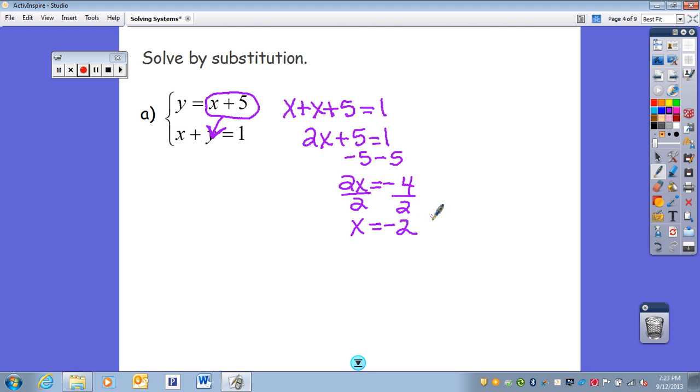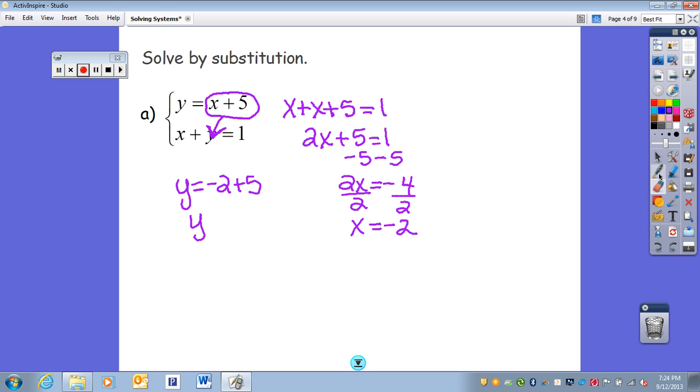We are looking for the intersection, the point on the coordinate plane that satisfies both equations. So we do need to take the x equal to negative 2 and substitute that into one of the equations to find the y coordinate of that particular point. It doesn't matter which one we use, but we do want to make life a little easier. So if you take the negative 2 and replace it into the top equation, all I have to do is a simple math problem. Negative 2 plus 5 is equal to 3.